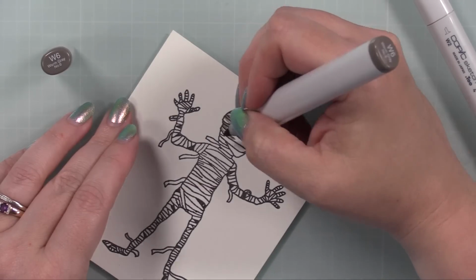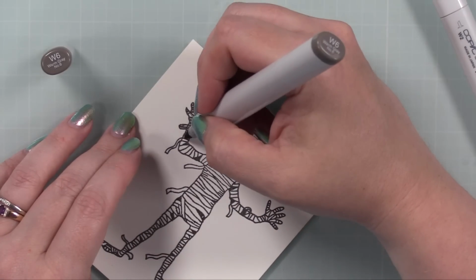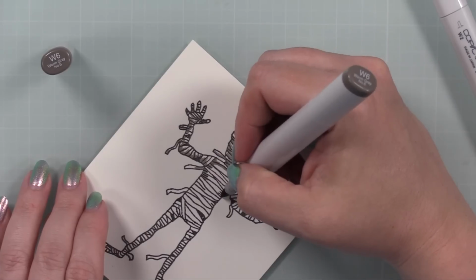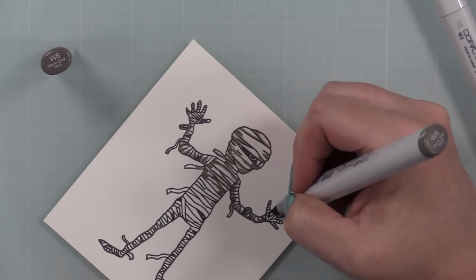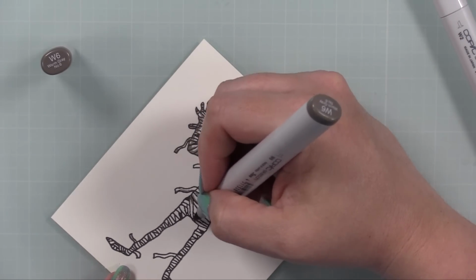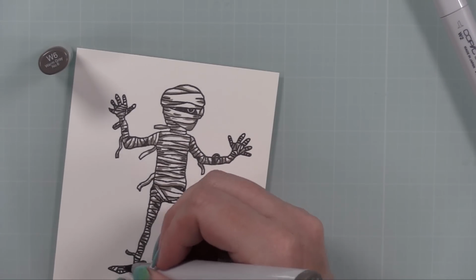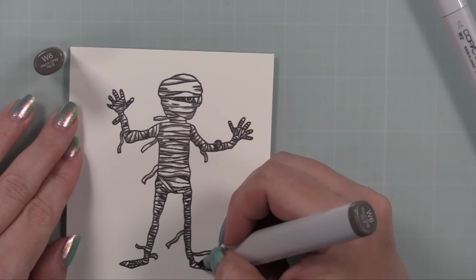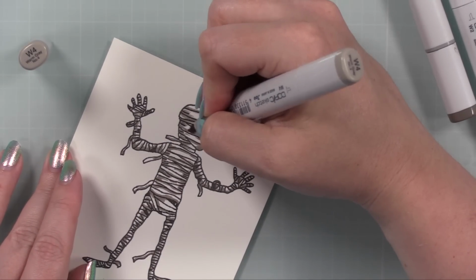And yeah, my coloring though, I definitely sped up here like a whole bunch because it's very, very simple. I just used warm gray Copic markers, just working darkest to lightest, not following any sorts of processes on like light sources or anything like that. I'm just throwing color on. I've mentioned this in many videos. Some of my favorite images to color are mummies, ghosts, polar bears, penguins. What's the common denominator there? Just simple.